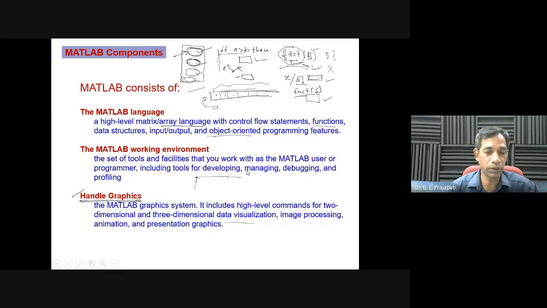For those in non-computer backgrounds, how to plot the graph is one of the challenging tasks for students. With MATLAB, you don't require writing a very complex program. Just 2-3 lines and you will have the graph. This is the beauty of MATLAB. You should not think it is a very difficult language; it is very simple.